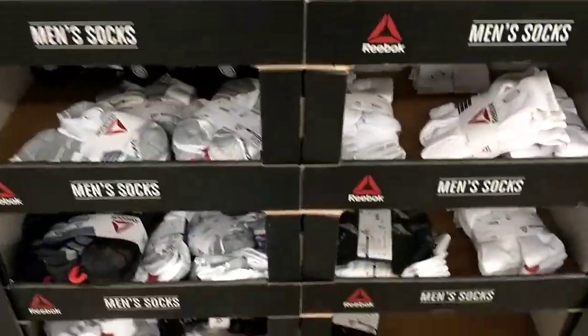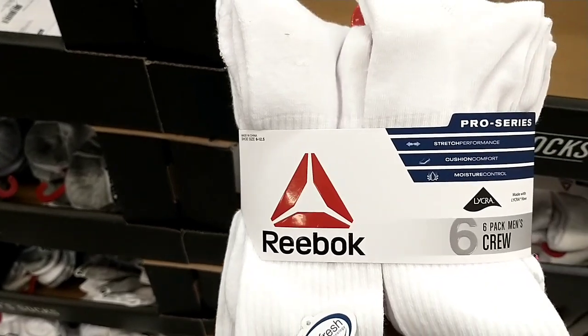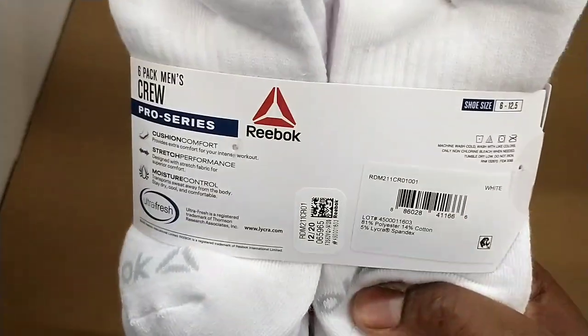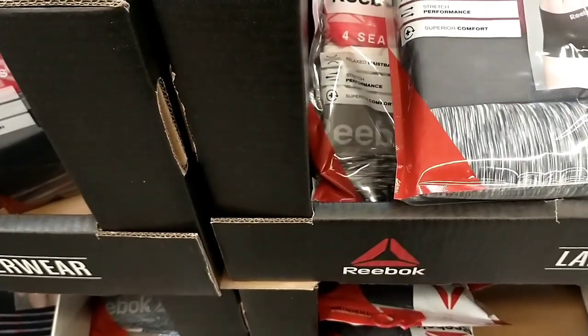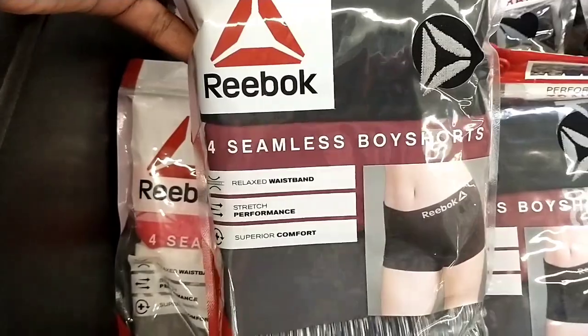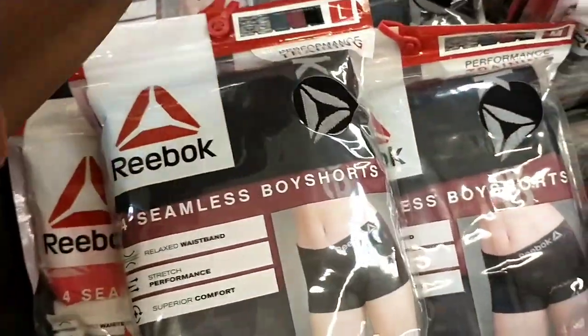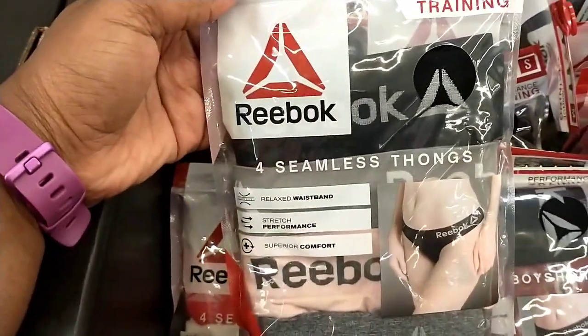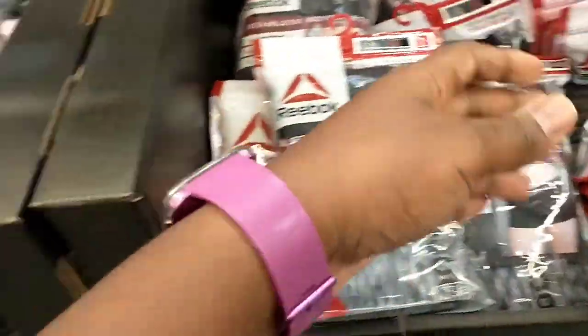The socks were $8.70 now — I didn't actually notice that at the time. We've got the cruise socks, ankle socks, and low-cut socks. I had to go and find an abandoned cart to get back to those $2 Reebok items — always happens. Those are just too good to leave. They've got the women's boy shorts — all $2.00. I'll show you some of the UPCs. My store lately has just been catching up with everybody else, it's crazy. And this is like the performance training seamless thongs. Why am I so excited by all this?